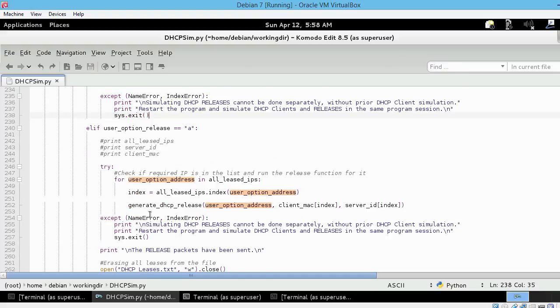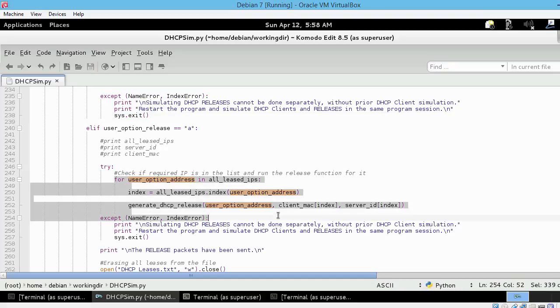Next, if the user chooses A to release all the IP addresses, then the procedure is almost the same, only this time we use a for loop to iterate over all the IP addresses in the list and run the generate DHCP release function for each address and its corresponding server ID and MAC address.